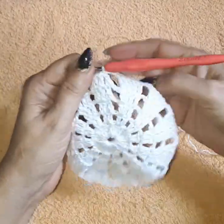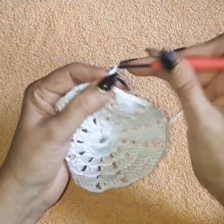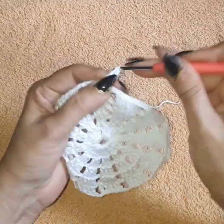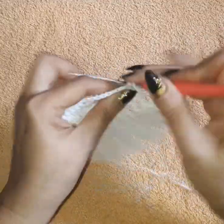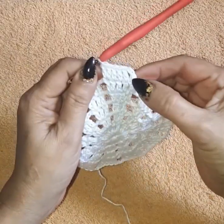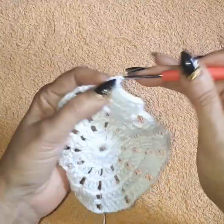So now, row 6, very simple. No difference than what we've been doing with the increase. Coming back in, this is all about double crochet all the way around. So single, two chain as usual. Double crochet, one per space. Coming to the last one, we're going to add two together. 2, 4, 6 inside of the space here, we're adding 2 double crochet in the same space, and that's all we're going to do for this row.